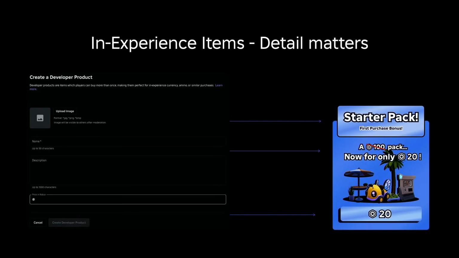The item has an image, a title, a description, and a price. Roblox has now developed content understanding systems. Using vision language models, we can see the item, we can read the title and description, and using this information, algorithms rank the items and recommend those in a personalized manner to different users. So users which we detect are relatively new to the experience are shown starter packs, whereas maybe casual to high spenders are shown items that they are more likely to be interested in. The reason I'm calling this out here is to ask all of you to pay a lot of attention to the title and the description of the items that you make.